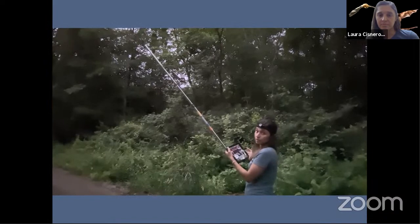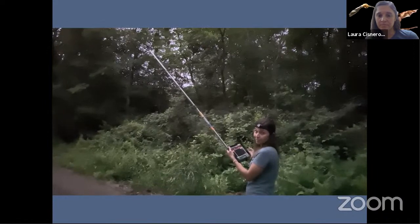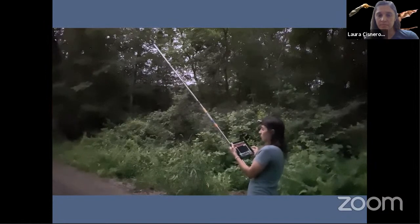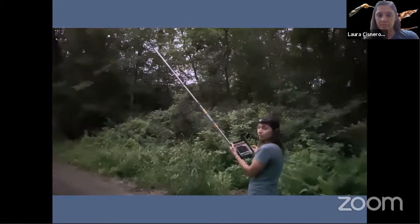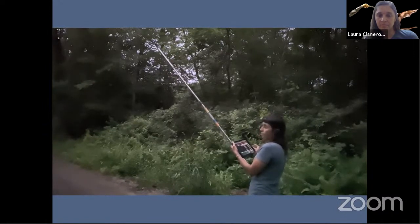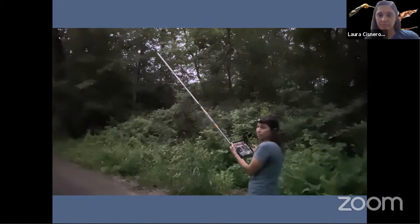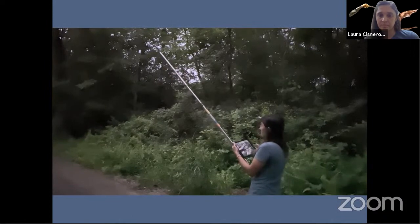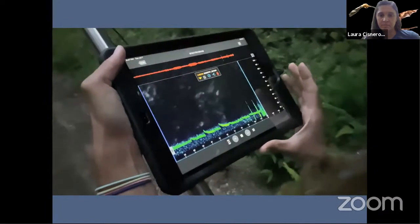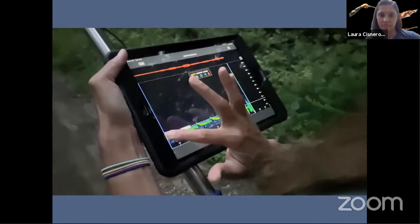We're now getting bat acoustic calls that are very characteristic of the hoary bat, which is our largest bat here in Connecticut. It's also a migratory species. It preys on large moths and is even known to predate on other small bats. Again, another one of my favorites, and it has a very distinct call, a very low frequency call because it preys on larger prey items. Here are the calls that we got for the hoary bat. So they have these very characteristic shallow acoustic calls at a low frequency.